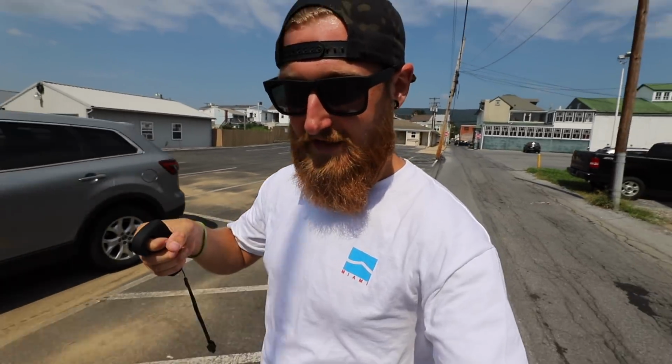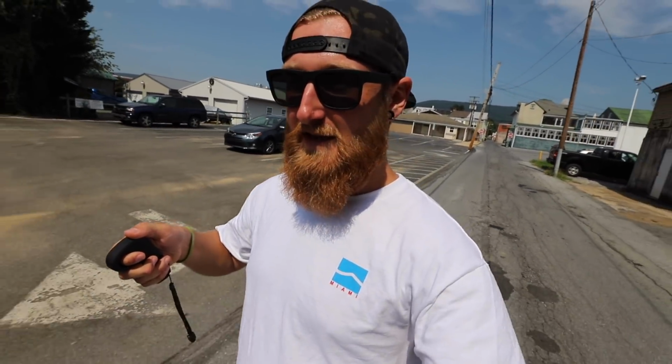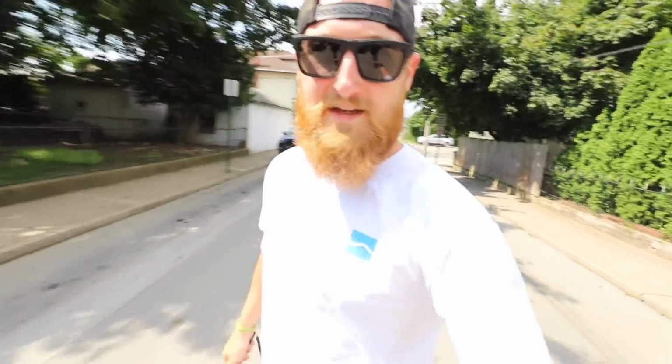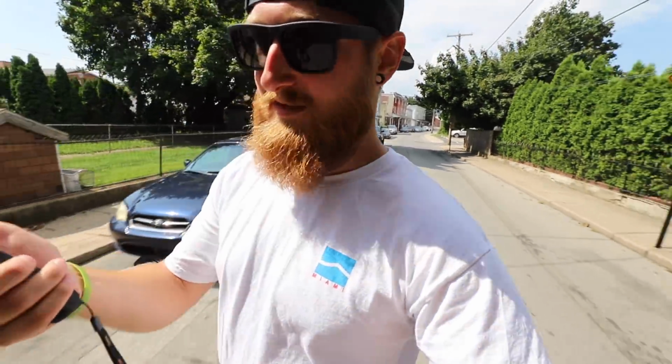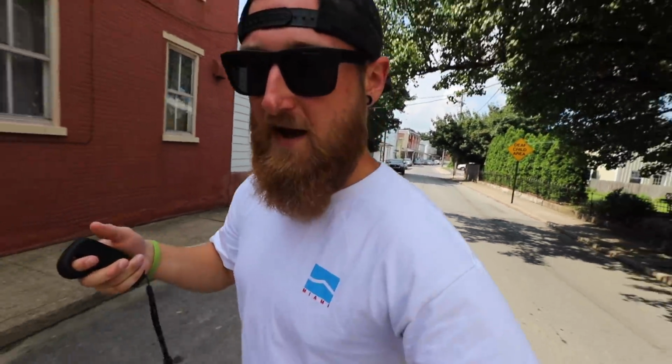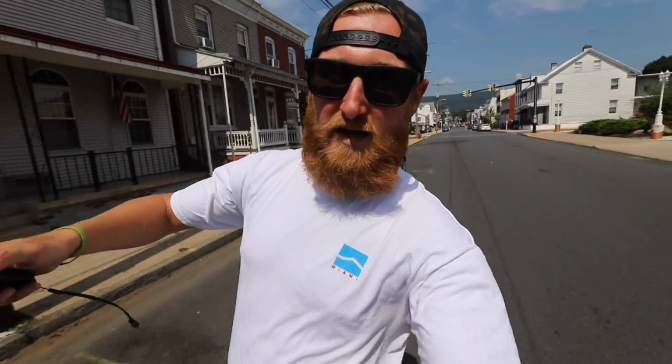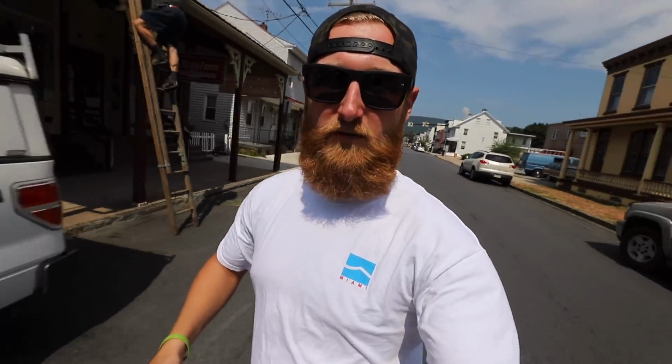Ooh. Now this is definitely my first short board with this much power that also has a kicktail, so that is definitely something that's taking a little bit of time to get used to. I kind of have my stance all the way out on the nose and tail of this board because as soon as you rock on the throttle when it's in the top power mode, it just wants to kick up and do almost like a wheelie. The trucks are a little loose if you're trying to get this thing up to its top speed, but these nice big wheels and I don't know, kind of flowy feeling of the trucks, it actually does feel really good.